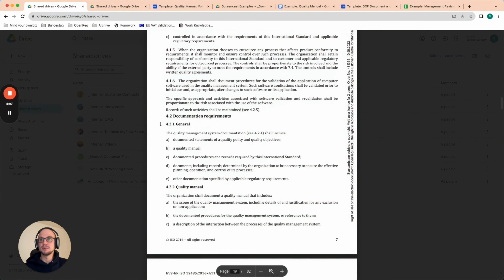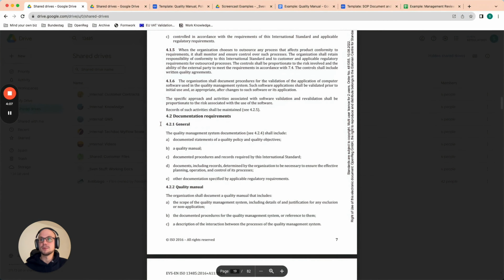Now let's dive into our template, and we'll look directly at an example of how it could be filled out. Just like in the norm, you will first start by describing your role. And typically, let's assume that you're a manufacturer of medical devices. We then define the scope of applicable laws and standards. And first disclaimer here, this is a selection of a few norms only, and you will need to customize this probably. The norms that are cited here are the core standards that apply for software medical devices.